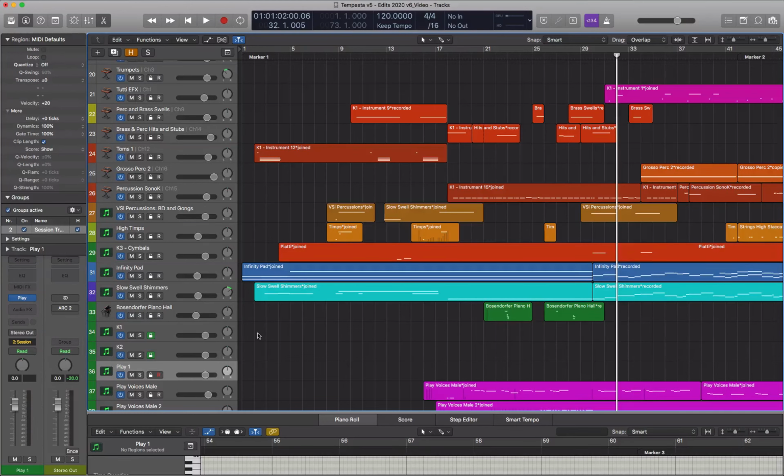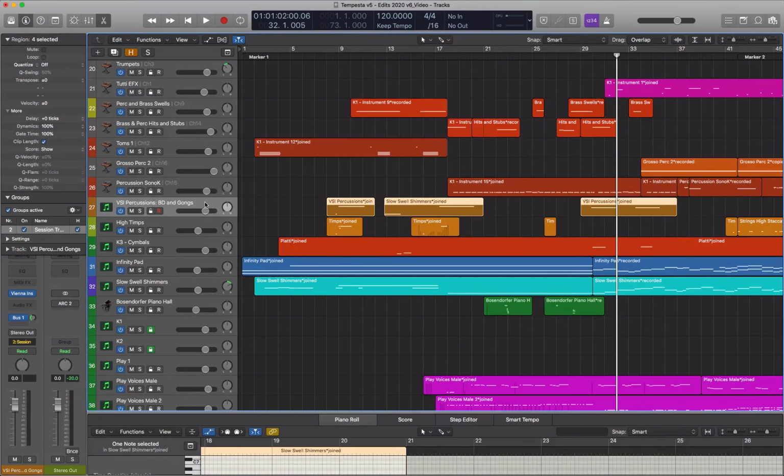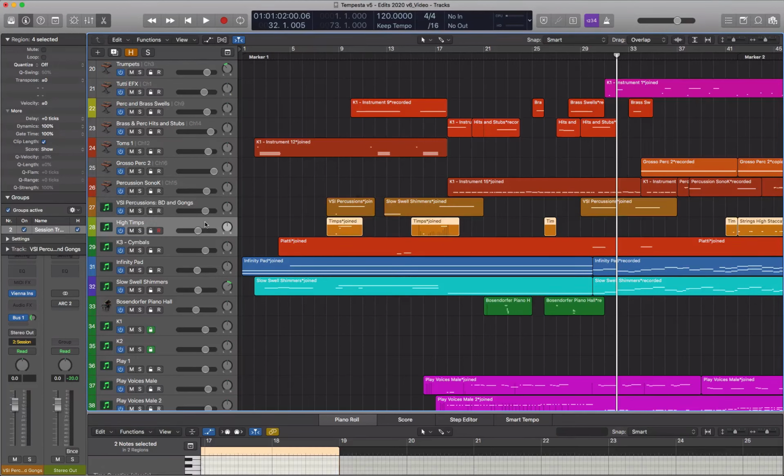And then I have many percussions here. Again, it's a combination of Vienna. I have percussions and gong and bass drum for Vienna, and timps also from Vienna. And then I have a bunch of percussions from Sonokinetic. They have some really good percussions that are very powerful.